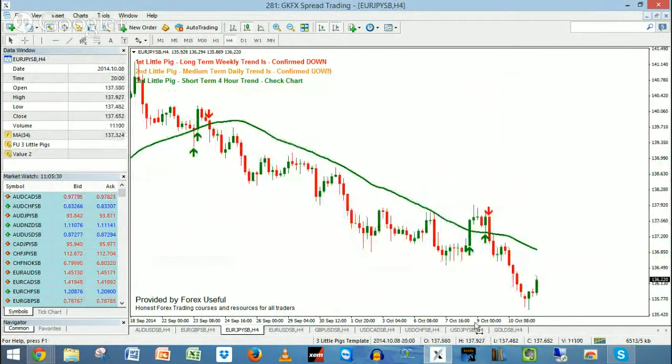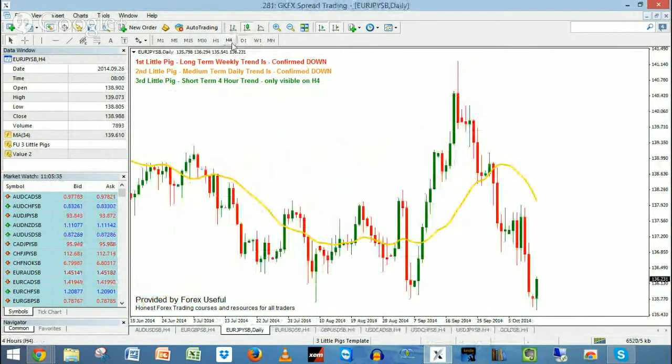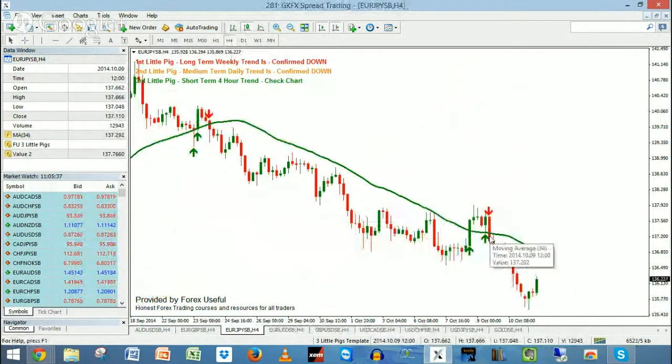Onto Euro JPY. Short, the weekly trend's down here, we can see, and the daily's down as well. So we're in short here from the 9th, which was, I think, Friday. So short from here, and those of you trading as per the one-on-one will have an in the money or break-even stop here, trailing behind this moving average. Those of you not yet in this trade obviously wait for a pullback to the moving average and a new signal to go short.